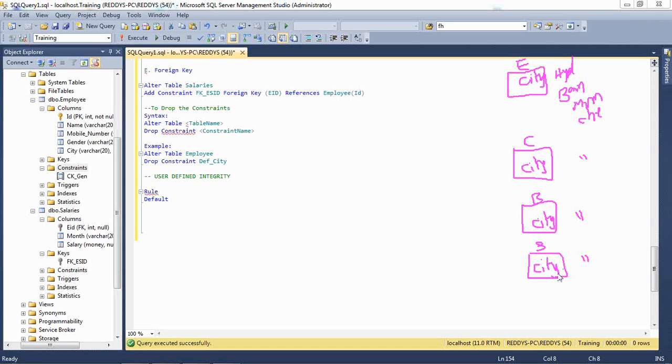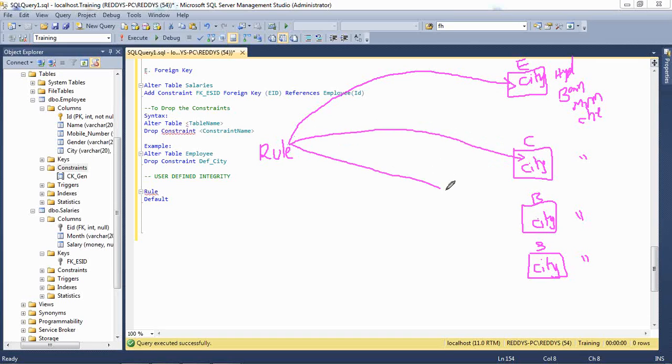So what are we doing here? Whenever the condition comes, like that column has to accept only Hyderabad, Bangalore, Mumbai, and Chennai, in all the places we are adding the check constraint. We are writing the same code again and again. Instead of that, what we'll do is we'll define it as a rule in one place, with that code, and we can add this rule on all the columns wherever it is required.